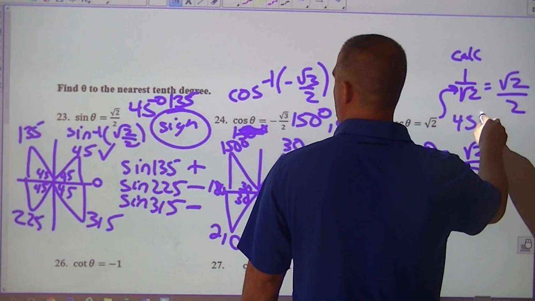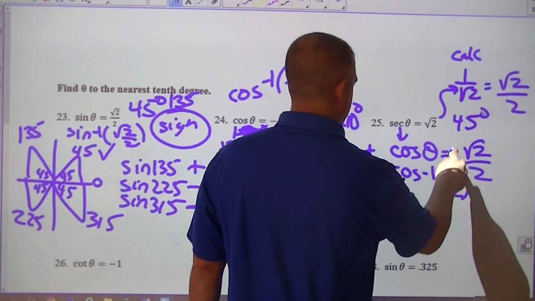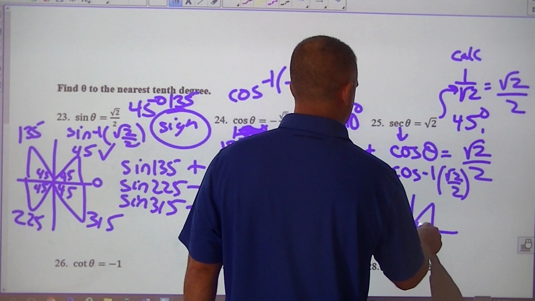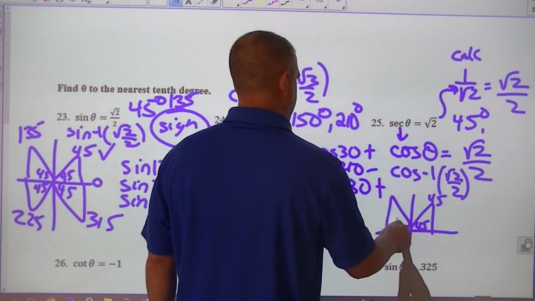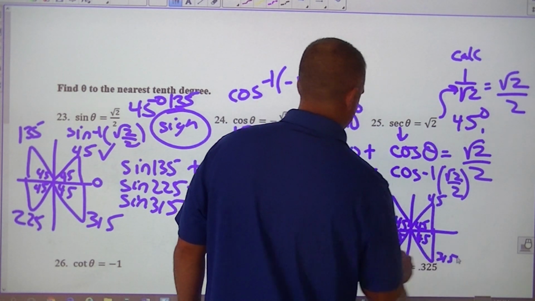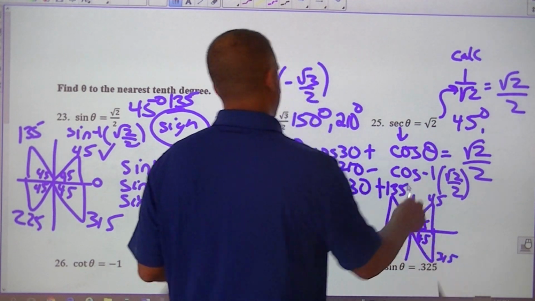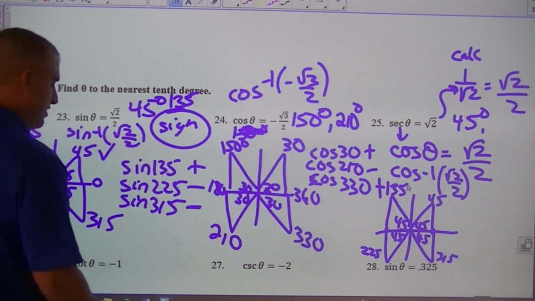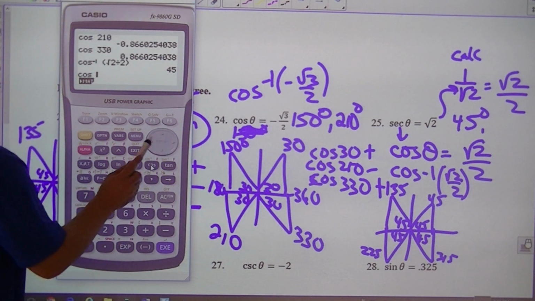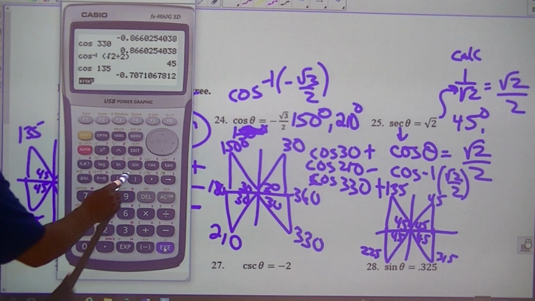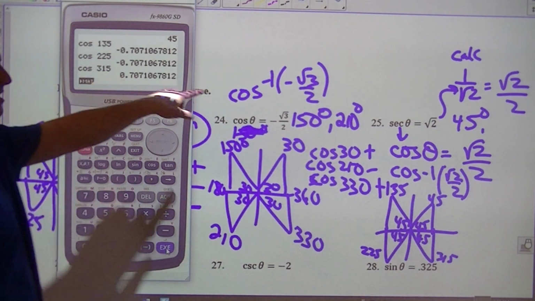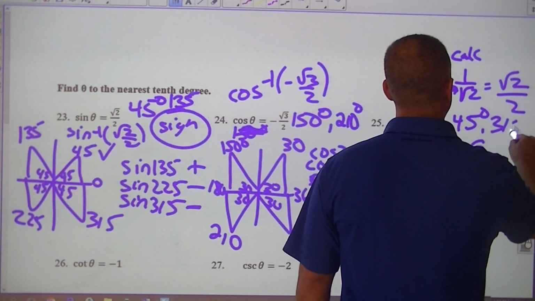Now, it's not that obvious. So 45, it's the same triangles as this one, so just to save some time, all of these inside the bow tie are 45. This is 315, this is 225, this is 135, just how we got those other ones. In the interest of space, let me just type them out here. I'm going to type in cosine. I already got 45. 135 is negative. Cosine of 225 is negative. Cosine of 315 is positive, and you see I have a positive result. So 315 will go right there.